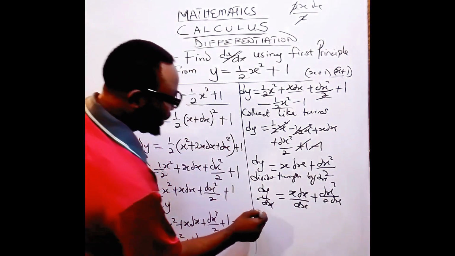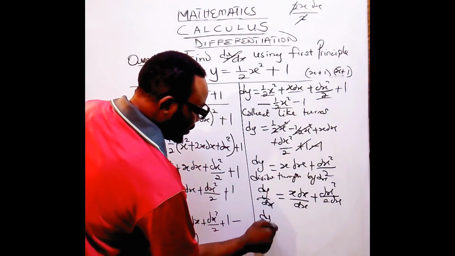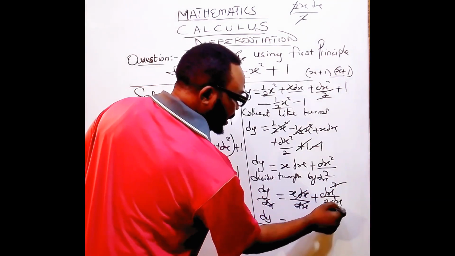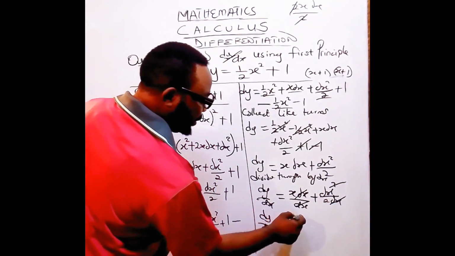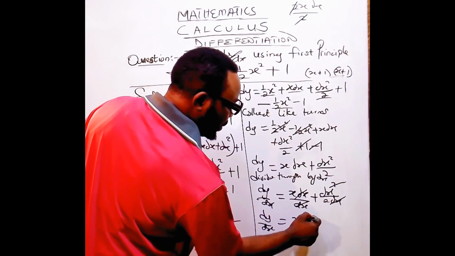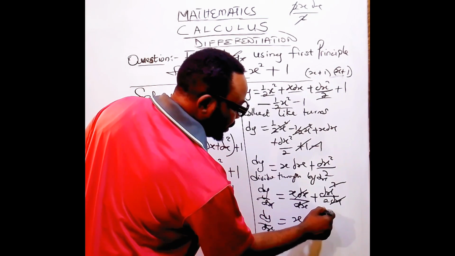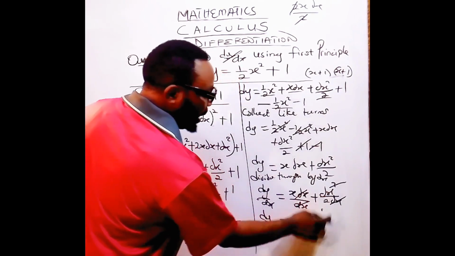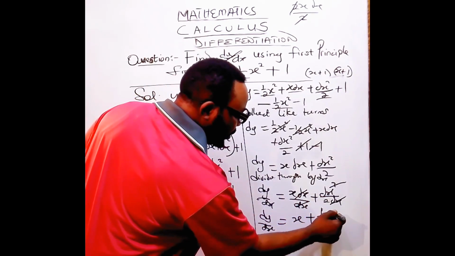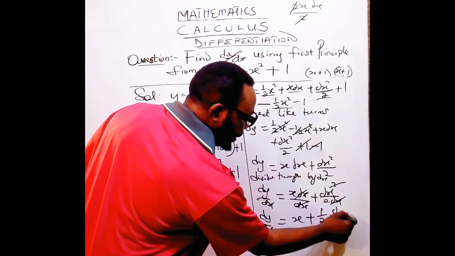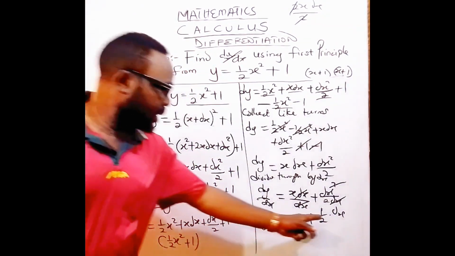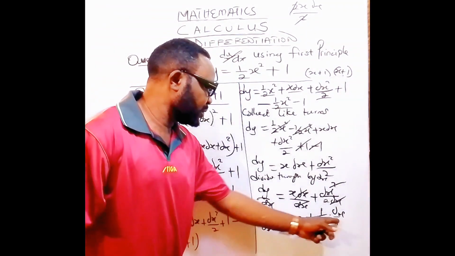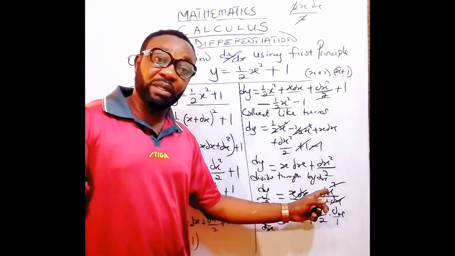So we continue like this. So dy over dx now will be equal to x dx over dx, and one of these dx goes with this. So we are having x plus dx over 2. That is, I can transform this dx over 2 into half multiplied by dx. You understand? If I have this like this, one is the same thing as over 1. The dx times 1 is dx, 1 times 2 is 2. So it's the same thing as dx over 2.